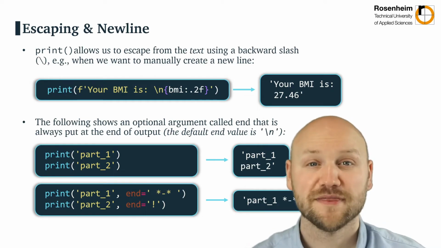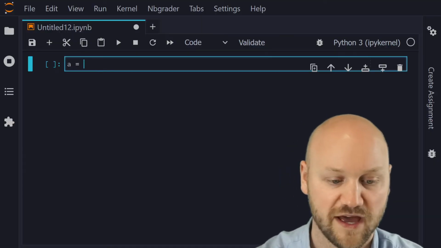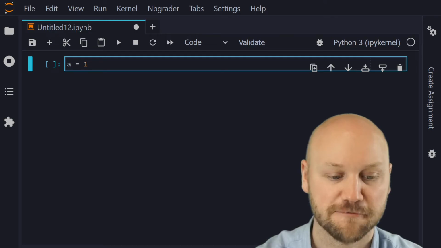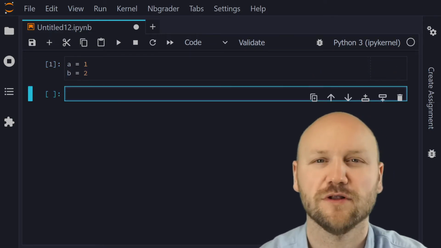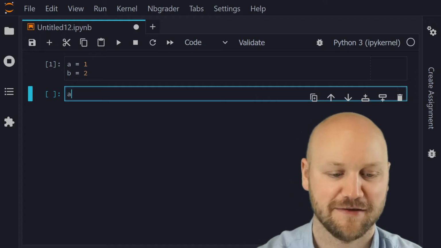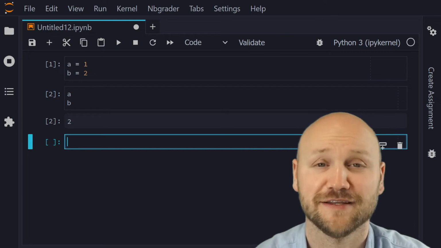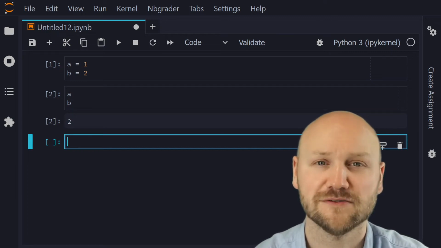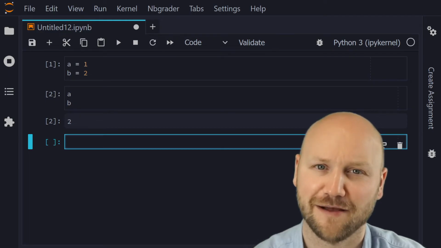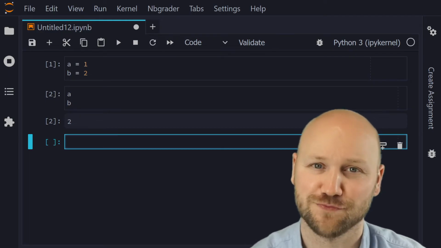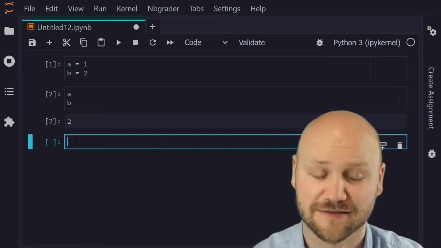So let's open the Jupyter Notebook and look at some examples. We have a variable like this and another variable like this. First of all, let's verify that the IPython notebook is only executing the last standalone value, and also see that we have no output when making the variable assignment. This is how the output in Jupyter Notebooks or in IPython works.